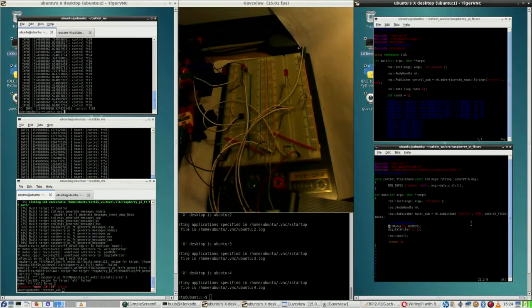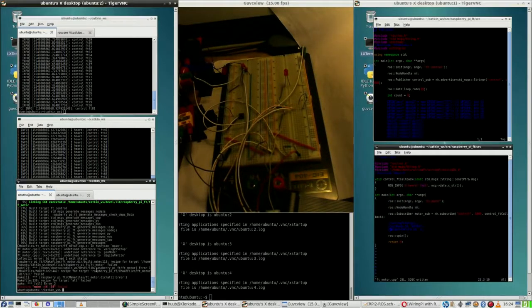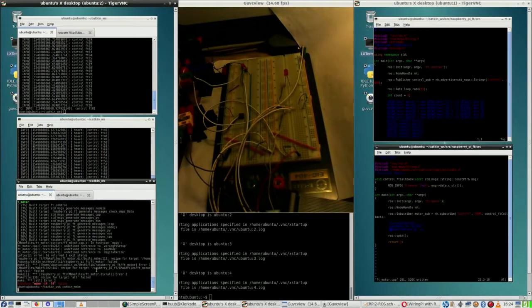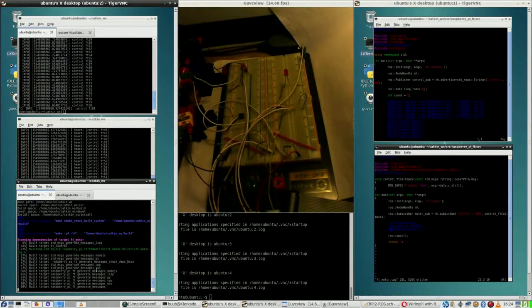Comment out, and comment out. That means also recompile. If this is done, I start the node again. Should go right.